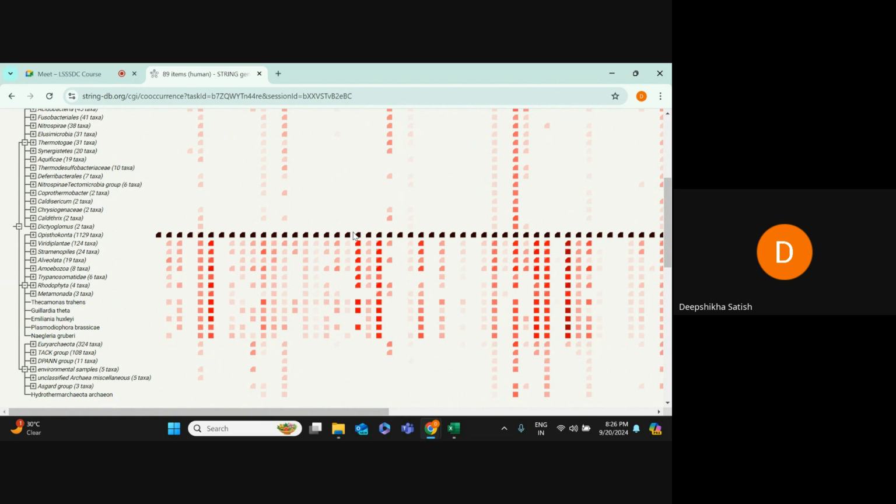And this black color also reflects a high level of interaction between the two genes. If we compare to the red color, the black color is giving you more co-occurrence. It has more relationship or conservation, you can say, in the black square, comparatively to the red one. Clear? Yeah, ma'am. Got it.